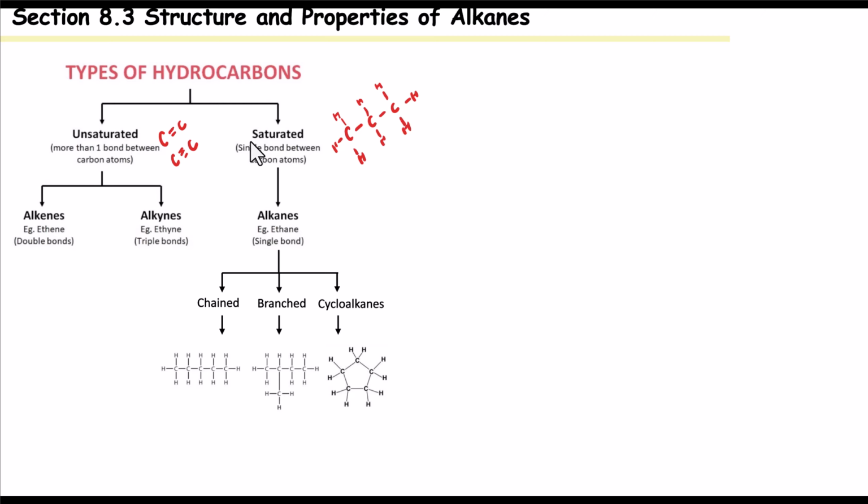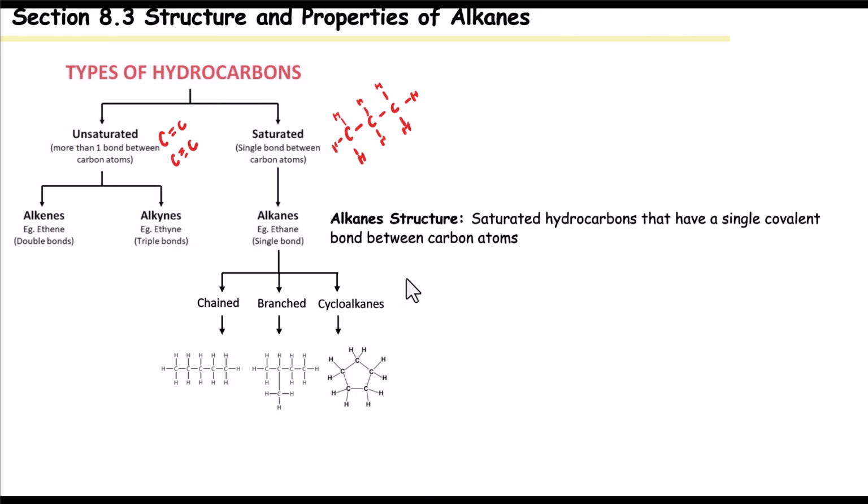If it is a saturated hydrocarbon, we consider them as an alkane. An alkane is subdivided into chained, branched, and cyclic. Chained because it is all chained like this, branched because instead of straight through, there's some branches that come out of it, and cycloalkane because it looks circular and they're all connected together next to each other. Our focus will be on the alkane now.